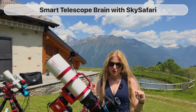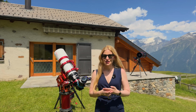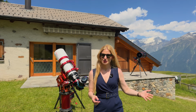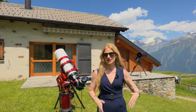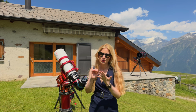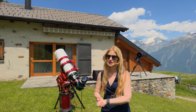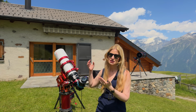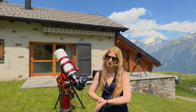Let's move on to the second way to use the SmartEye, and this is where things start to get really powerful. You can connect the SmartEye to SkySafari Plus or Pro for full telescope control, including plate solving and go-to. To use the SmartEye with SkySafari, you'll need a compatible go-to mount, meaning one that supports control via Wi-Fi and is able to connect to an external Wi-Fi network, either directly or via a Wi-Fi adapter.